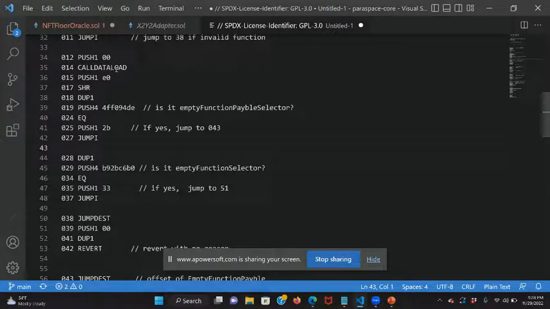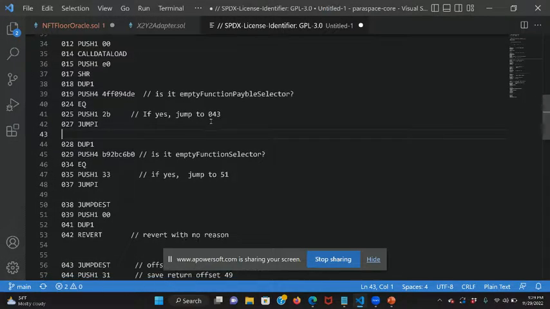This call data load is going to be reserved because whenever you do a comparison, it's going to pop. So we want to dup the call data load first. If it's equal, that means we have a match. And then we're going to jump to the corresponding offset, which is 043.